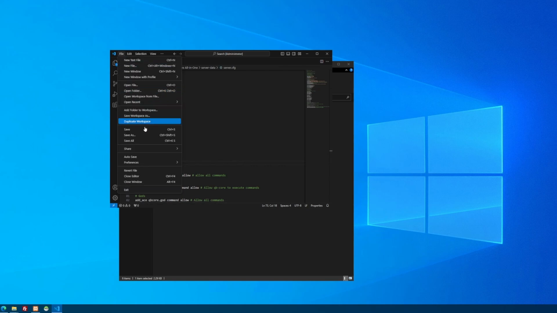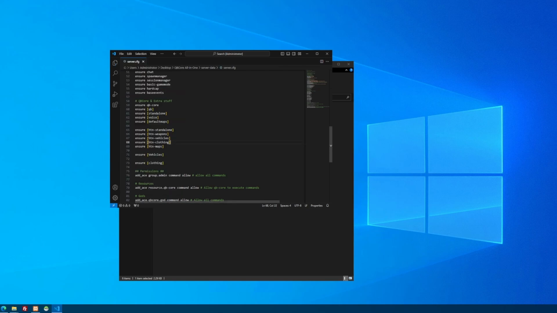And now that folder is ensured, so anything that is inside of it mod-wise will automatically run when we start our server. And now to limit our server slots to 10, if you're doing it the free way, we're already in the correct location, our server.cfg. If you're not, then go back to your server.cfg.